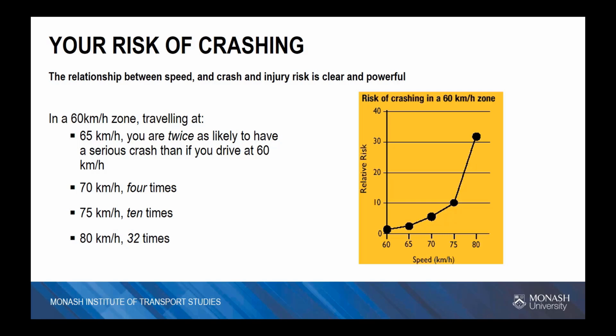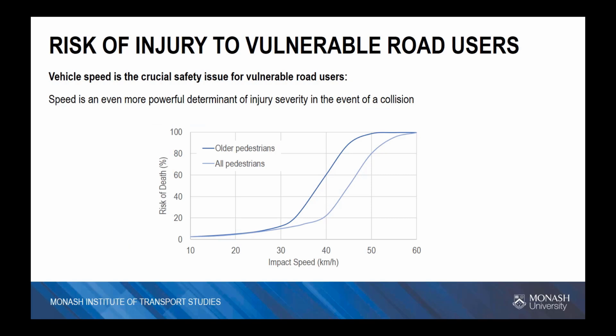involved in a collision. On Moodle, I've uploaded a video that was produced by the Transport Accident Commission a few years ago and was based on some research that was conducted here at Monash. The video shows how even a small change in speed can have a significant impact on the stopping distance of vehicles. Vehicle speed is also a crucial safety issue for vulnerable road users, as speed is a powerful determinant of crash risk. For pedestrians and cyclists, they're only really safe when vehicle speeds are low, in the order of 30 to 40 kilometers per hour.